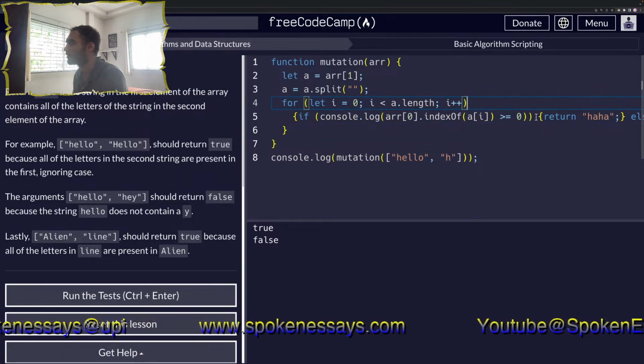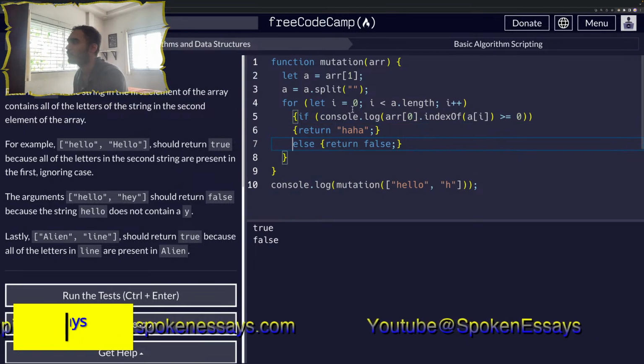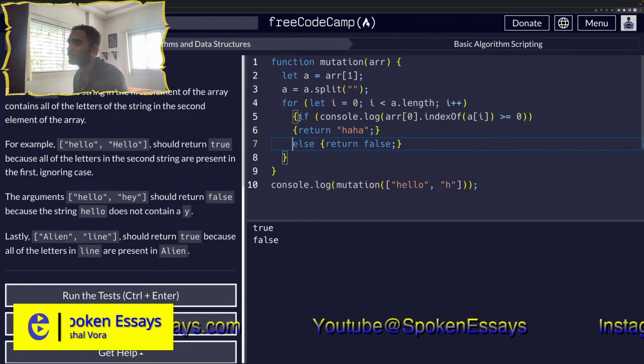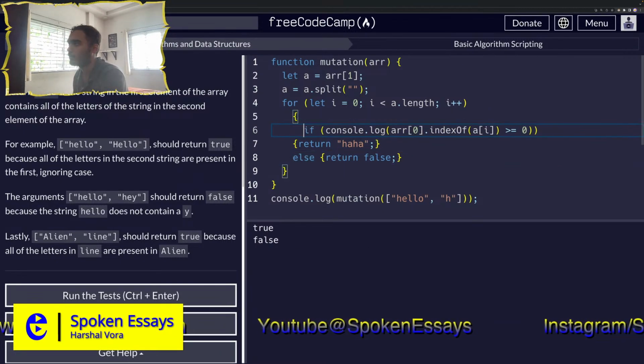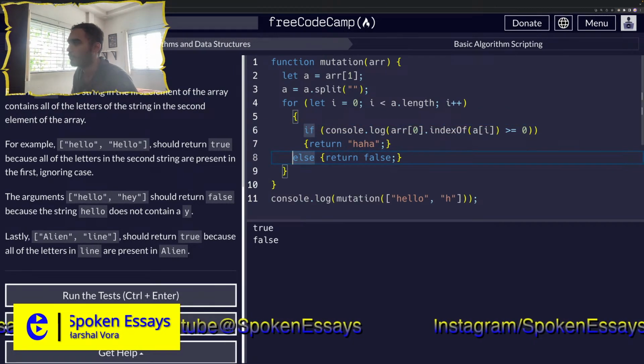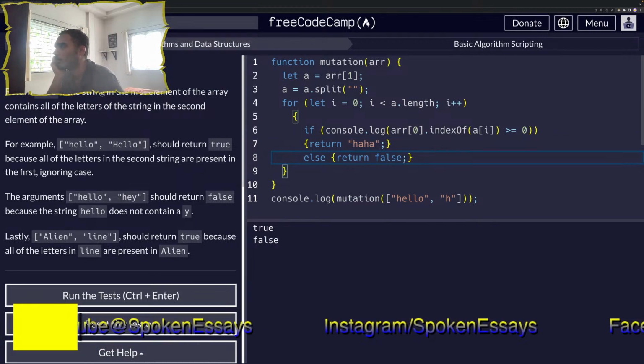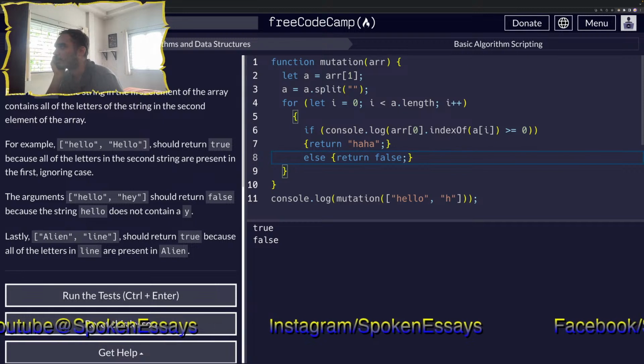Let's see, let's look at syntax errors. Are we all in fact inside the for loop? Yes, we are. Let me put that in this. Okay. Very good. Very good. Okay. We are in fact inside the for loop.